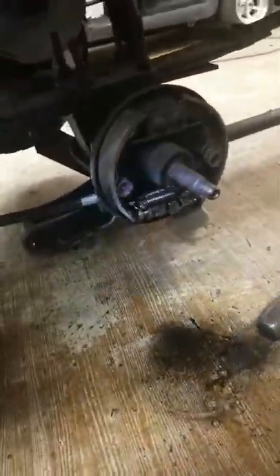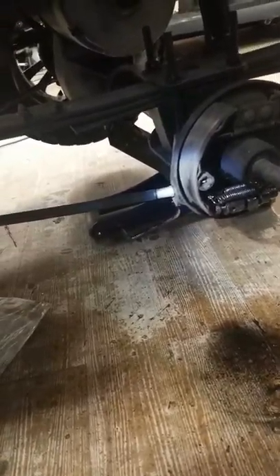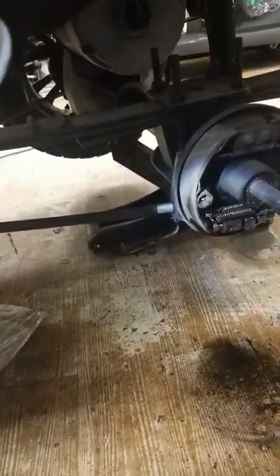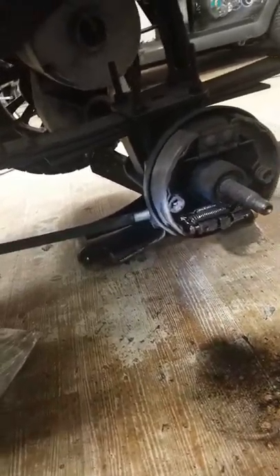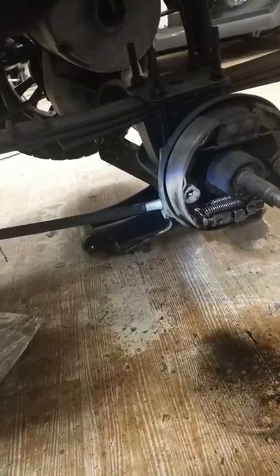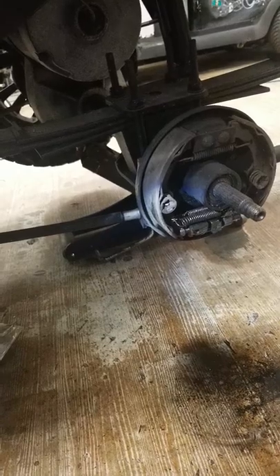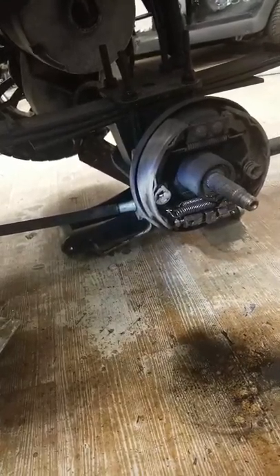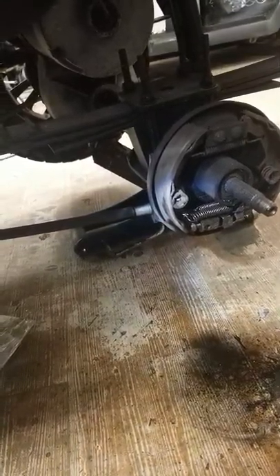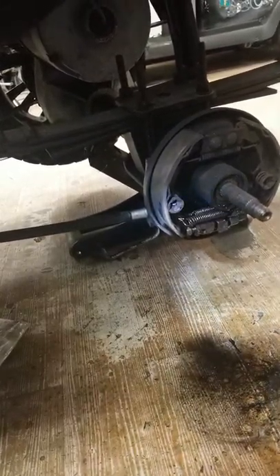This is commonly caused by people locking the brake down over the wintertime. You lock your brake down instead of using it, instead of putting a brick behind the back wheel or something like that. It causes everything to freeze into that one spot. Stretching the brake cable is the main problem, and then it causes the slider to rust in that spot.